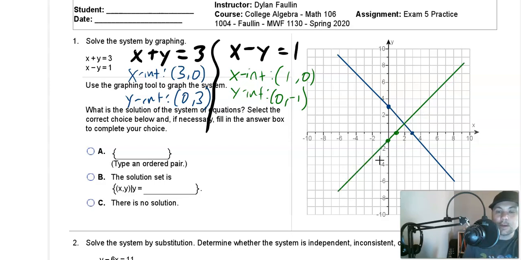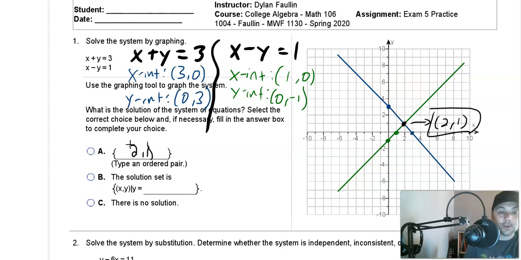And I'll just draw it in this direction, but we don't really care anymore about what's happening over here because what we were interested in is where the graphs intersect. And we can see that pretty clearly right here. They intersect at this point, and the coordinates for that point look pretty easy to determine. It's (2, 1), right? 2 for x, 1 for y. That's where they intersect, so that is the solution to the system.